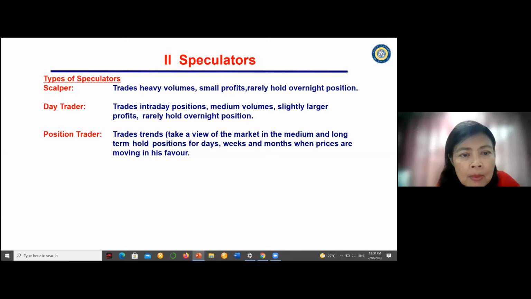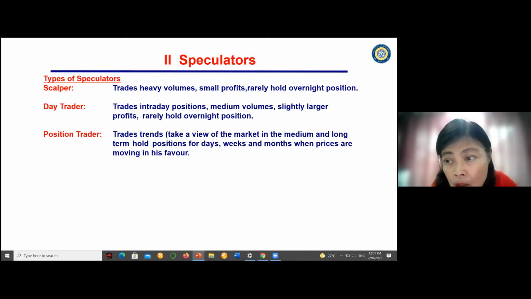And they also don't hold positions overnight. That's why I didn't check just now the Indonesian futures market. But in Malaysia, the stock futures market closes 15 minutes after the stock market. It's for all these traders and scalpers to get out of the market and close their positions at night, okay? So they trade medium volume positions and it's all intraday trade. So maybe the exchange does not require them to have like the 4,000 margin. So then they can trade more, but as long as they close before the end of the day, okay?